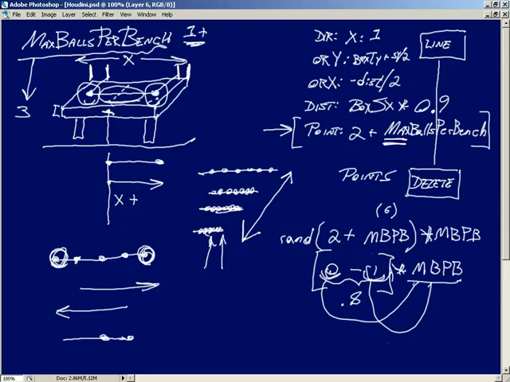We take these numbers, we multiply this, and we end up with a range that looks like 0 to, let's just stipulate for a moment that it does return 1. So maximum balls per bench, all the way up to 6, 1 multiplied by 6 would give us 6. So now our points parameter could see some value between 0 and 6. Now, we could truly see 6 right now.